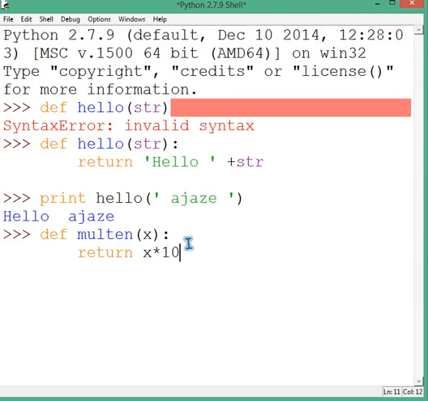This is what this function says. Let me run it for you. Again print, then the function name, and in the parameters we are going to pass any number that we want to be multiplied by 10. So let us pass 5, and we know that 50 will be the result. So this is how the function works.